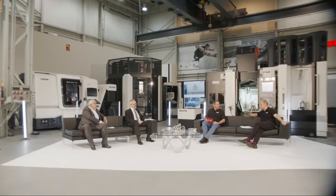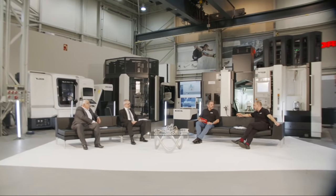I think the demo we saw was cutting quite hard steel. Yeah, we've got face contact on that as well, so that helps with rigidity on that machine. And this range is so extensive. I mean, then you move into the CMX. Now, this is a great first five-axis machine.